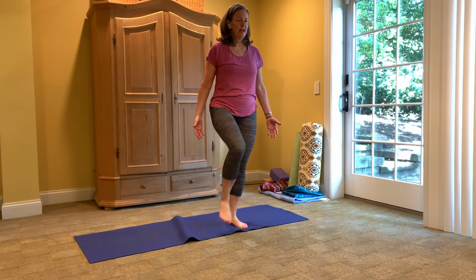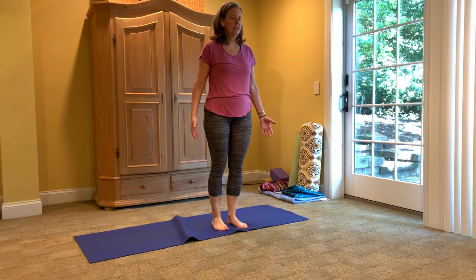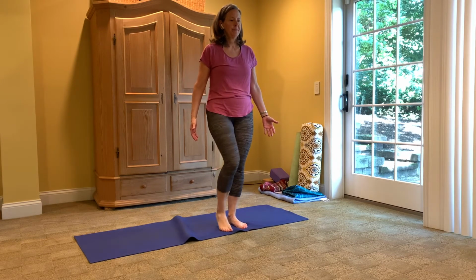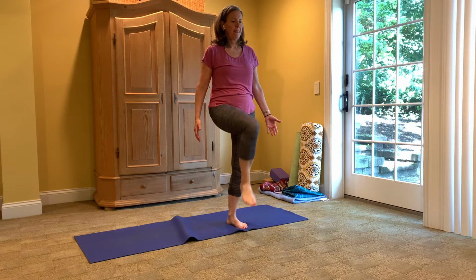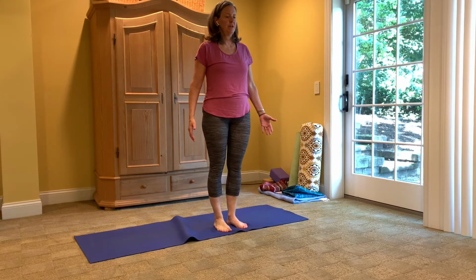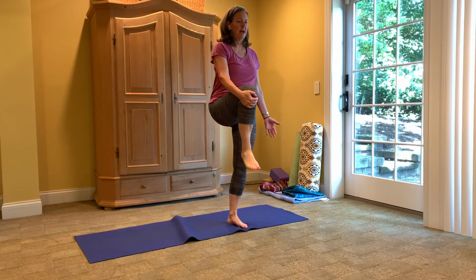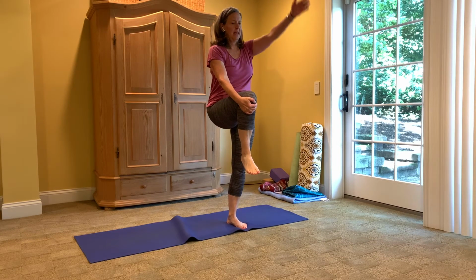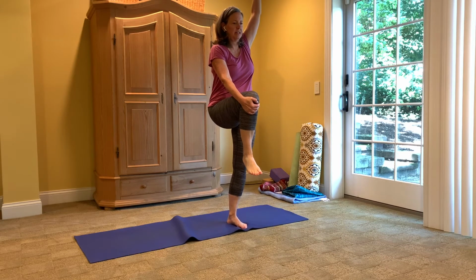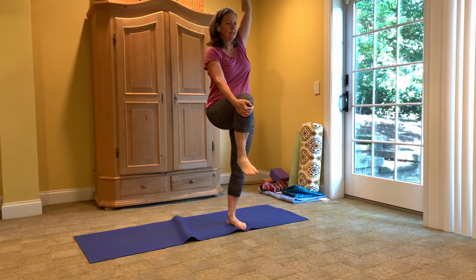Let's lift up the right leg, put it down. Find some balance in that left leg. So let's just lift and lower. Lift and lower. And the next time you lift that you feel comfortable, hold that leg up. Hold that right leg up with the right arm. And taking that left arm overhead. And see if you can find a focal point and balance.